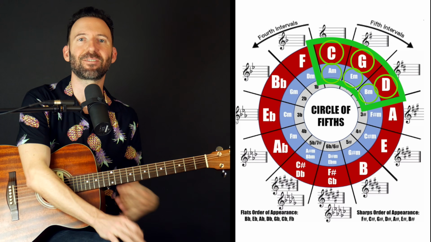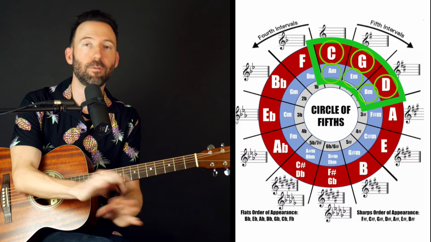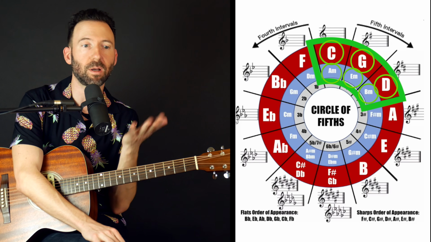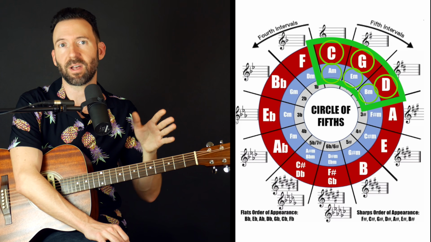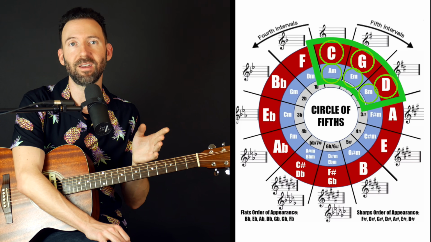All right, so this is a great way to memorize all the keys. Now, we just did it with the simple keys, but where it becomes especially useful is in keys you might not be used to playing in, where there's lots of sharp chords and flat chords, right? So hopefully this gave you a new way to use the circle of fifths as a reference tool and to understand which chords are going to go well together in a key, because they're all in the same key, which means they're definitely going to go well together.